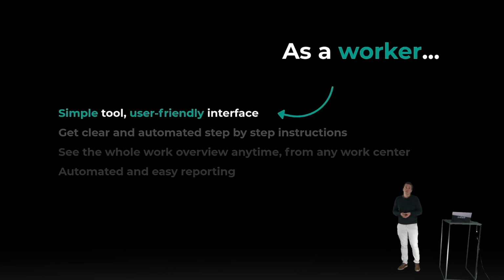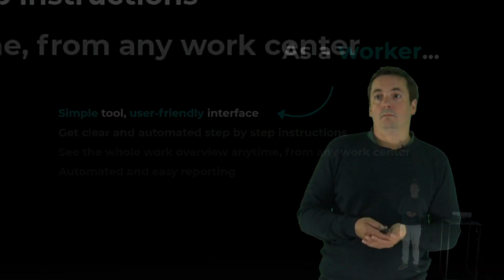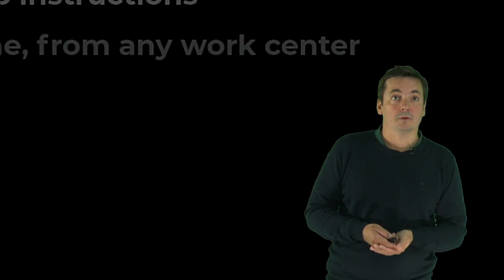For workers, Odoo manufacturing offers a very neat interface, easy to use. This is really important because workers, if they have something complex to use, they won't use it well or won't use it at all, or lose precious time using it. And also they need an interface that can be understood very quickly by temporary workers also.